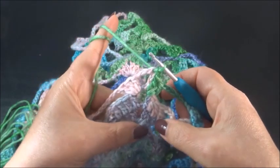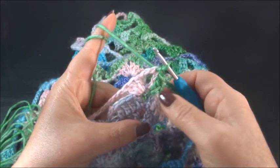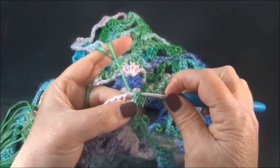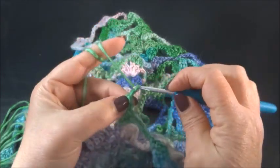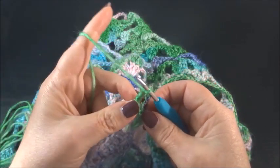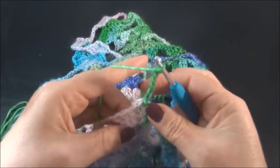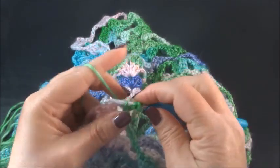Now I start to repeat this second round with the 4 double crochets, chain 2, 4 double crochets. At first, a slip stitch into the space, chain 3, 1, 2, 3. These 3 chain stitches are my first double crochet. Chain 2, 1, 2. And now into the space, 1 double crochet.